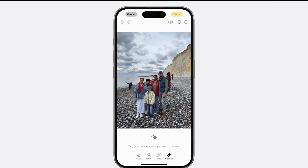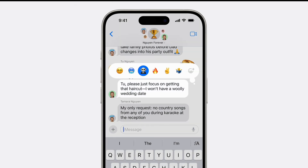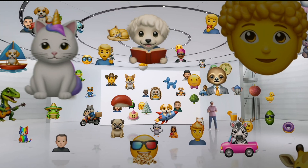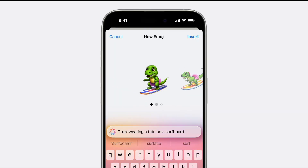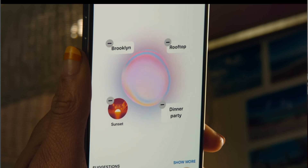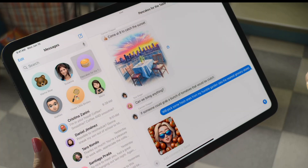Apple AI can generate images, but since it does all processing on device, it can only do small-scale image generation. For example, a Clean Up feature is coming to photo editing — like the magic eraser feature in Google Pixel and Samsung phones — which can remove objects or unwanted people from photos. In messages, you can generate custom emojis based on your description, which Apple showed and it looked really cool. Being able to use custom emojis so easily while texting is where Apple does it better. There is also proper image generation based on a specific prompt, available across apps like messages, notes, and freeform, though this likely uses private cloud processing.